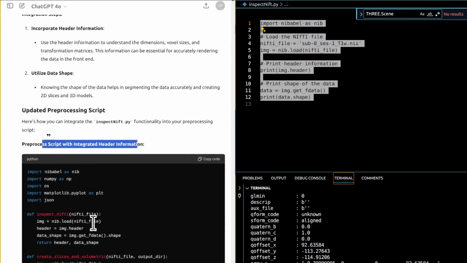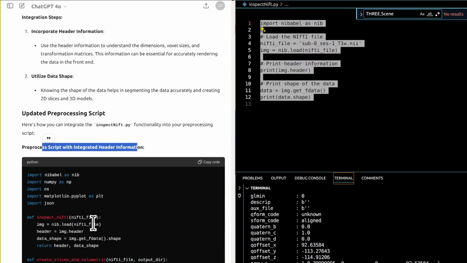Quick summary of the last response. 1. Data in the NIfTI file contains 3D volumetric MRI data with dimensions 236 by 256 by 256. Voxel values are 16-bit integers, with each voxel approximately 0.8 millimeters by 0.8 millimeters by 0.8 millimeters. Includes transformation matrices for aligning voxel data within 3D space.